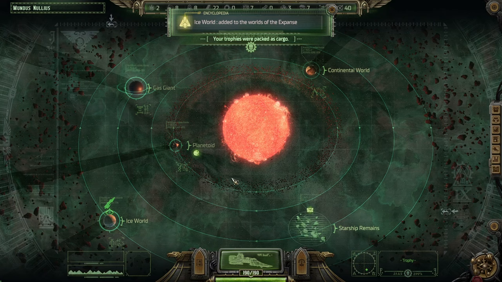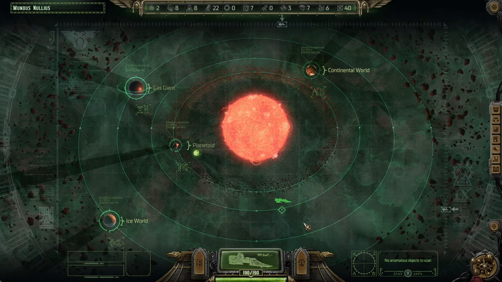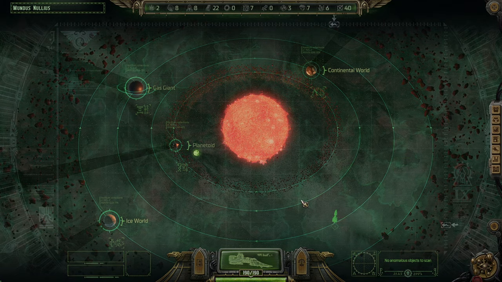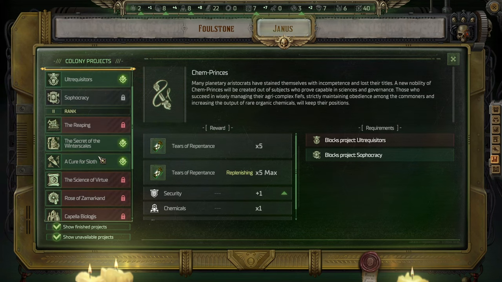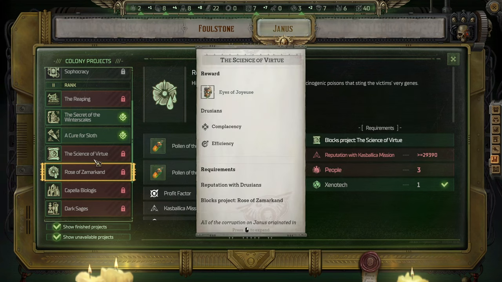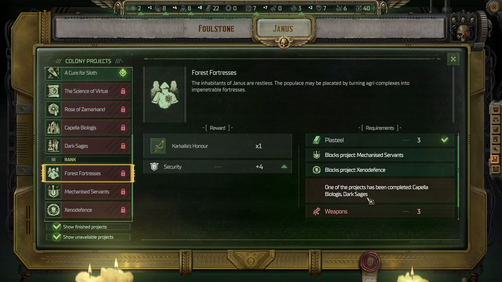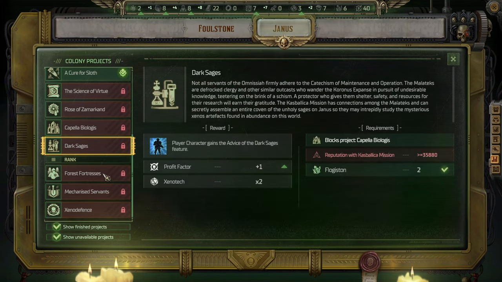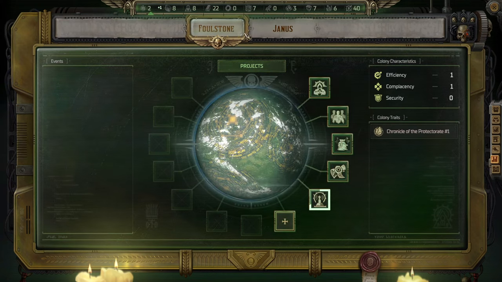Fantastic. That was good loot from another ice world. Can't really do any other reputation. Need more material, more people. Yeah, well, we definitely need more reputation to further develop Janus.